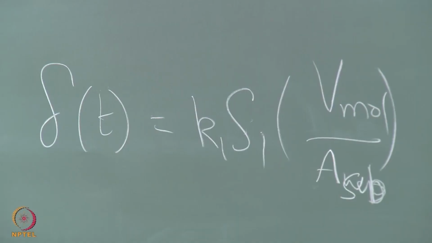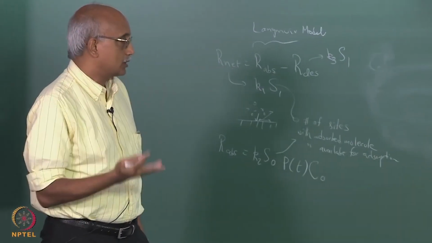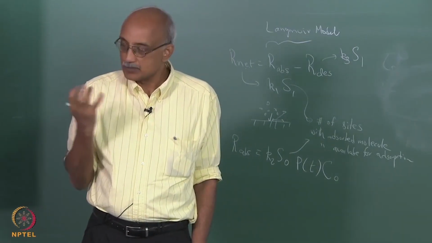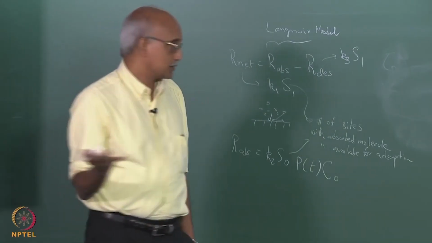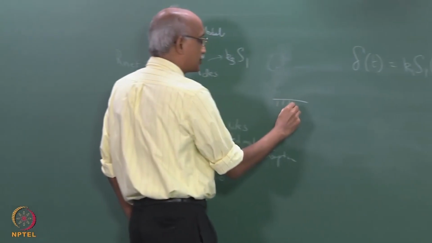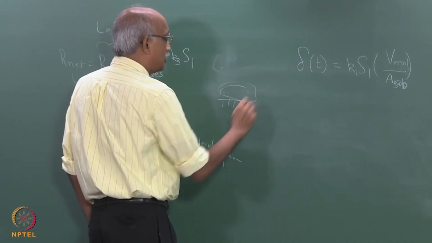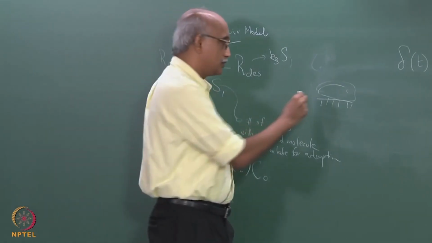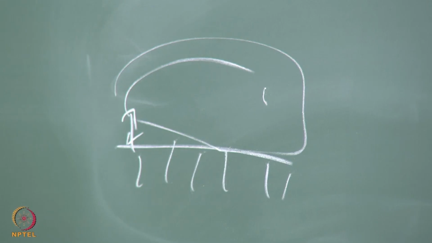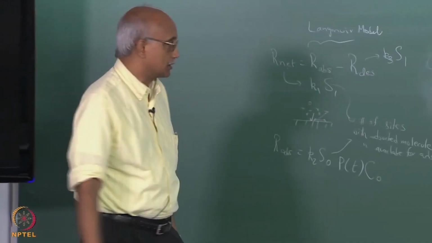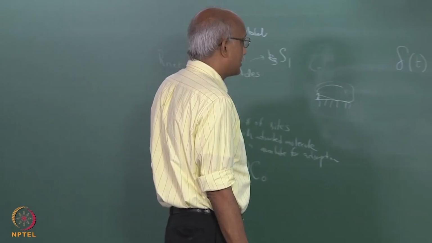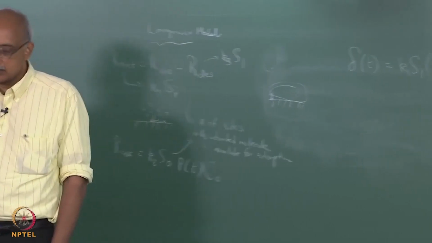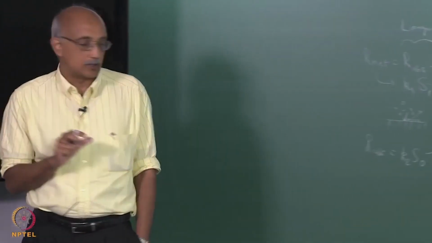So, what you are doing here is taking the total amount of material that is arriving in terms of volume, dividing it by the area. So, you are essentially looking at this whole area on which deposition is happening, and you have a certain volume of material that is arriving. If you divide the volume by the surface area, that gives you the Z dimension or the thickness of the film that is depositing. So, this is the formula that is used to calculate the rate at which the film thickness builds up over time.